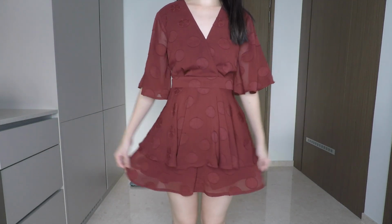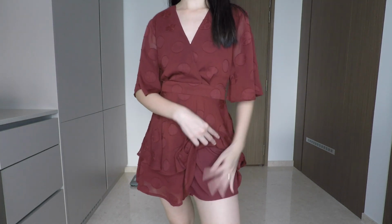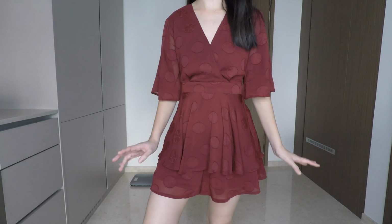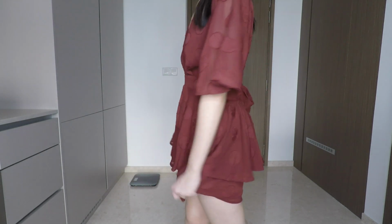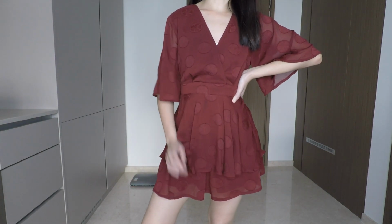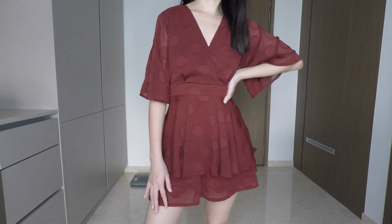It's a very floaty kind of dress. You can kind of hear the material because the inside is like a silky lining, and then the outside, I don't know, probably lace. But I love this romper because I cannot keep any rompers. They are all just too short for me. So this one is barely covering. Yeah, I think it's a pretty good length. And it also looks very Chinese New Year. I think that was what I bought it for, but I actually don't wear it during Chinese New Year. I wore it on a cruise though, and it was very comfortable.